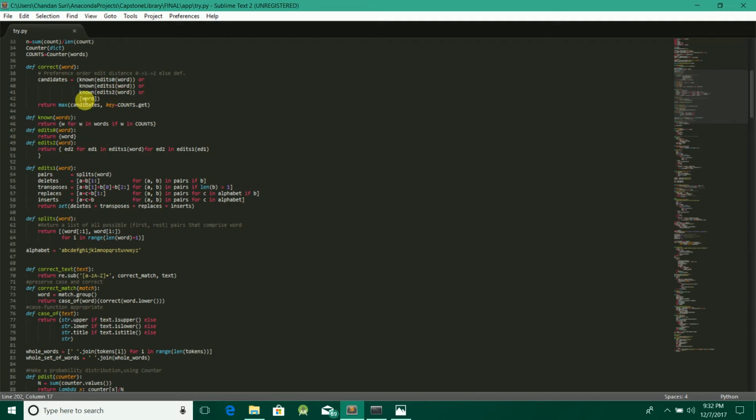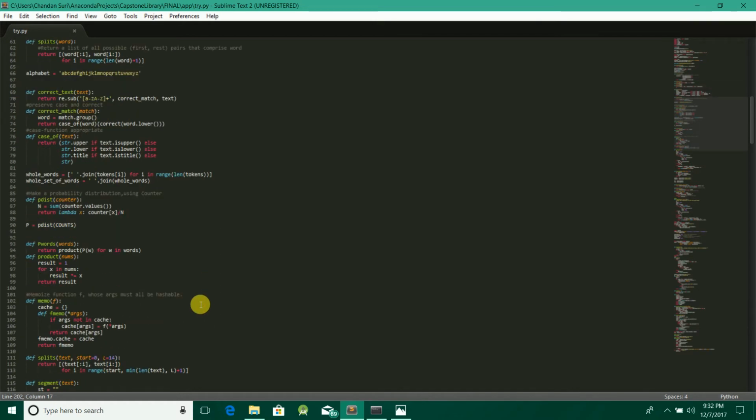So it corrects the word according to the minimum edit distance, as you can see here, edits 0 and edits 2, and these are the substructures used in the main structure for correcting the words. And this is the correct matching, where it matches with the most probable one, and it gives you a whole list of answers it could be.